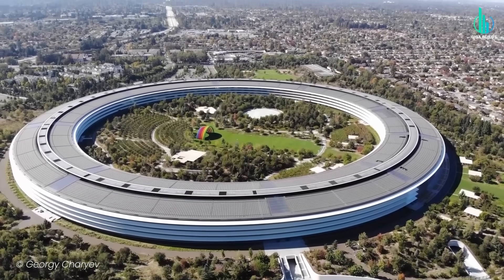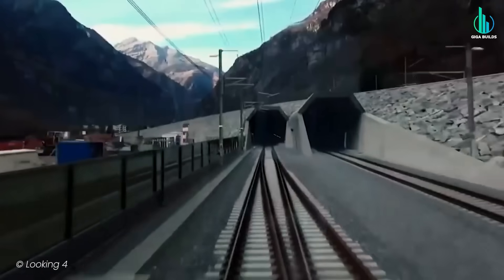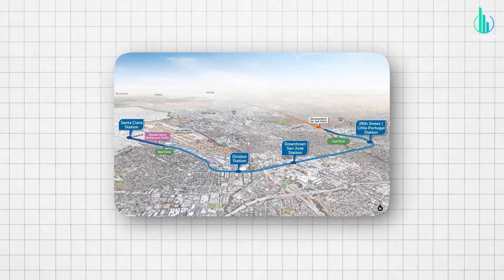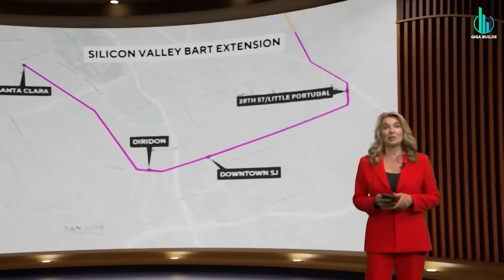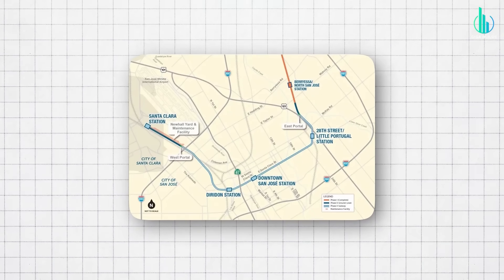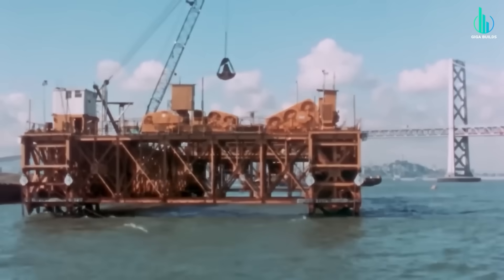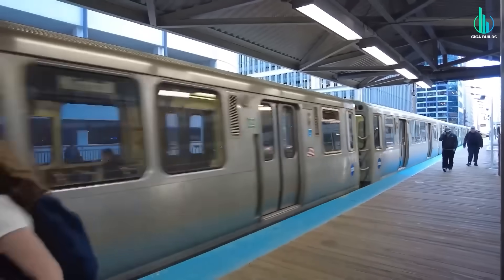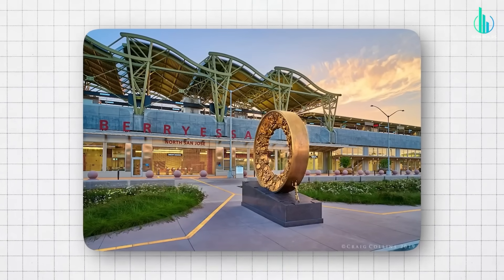Let's start in Silicon Valley where, ironically, the most advanced piece of tech for a lot of people is an underground tunnel. The Silicon Valley BART Extension is the kind of project that looks deceptively straightforward on a map — just connect Fremont to San Jose and Santa Clara. But on the ground, it's the infrastructure equivalent of brain surgery. Phase one was the easy part: about 10 miles of dual track, mostly along an existing railroad corridor with new stations at Milpitas and Berryessa/North San Jose.